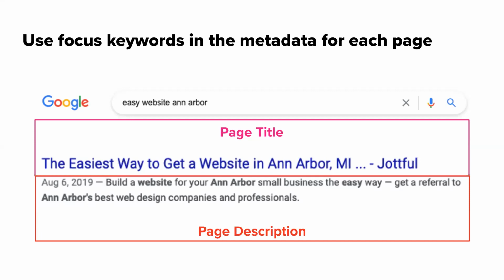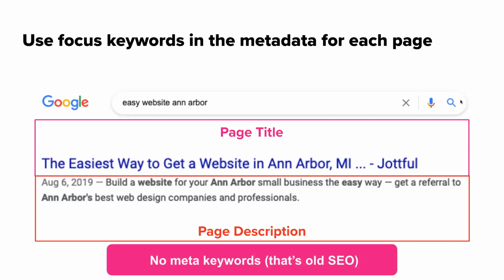For the page description, the search engine takes the first couple of sentences on your website. So it's not like it shows up blank. However, you could really optimize this to make sure that what's showing up is exactly what you want people to see on search engines and exactly what you want people to find on search engines. And I'm going to show you when I do the demo how you can do that in your website.